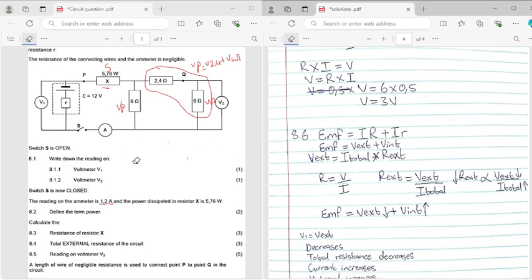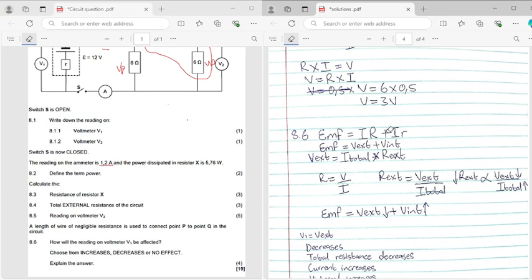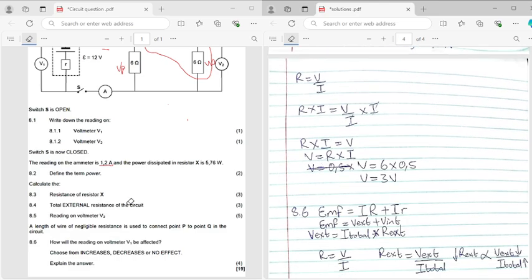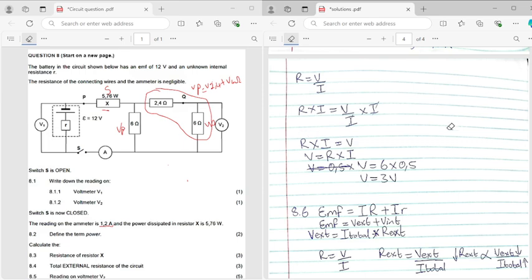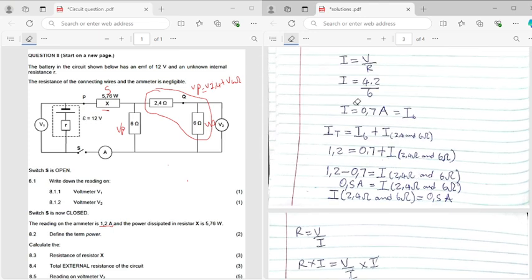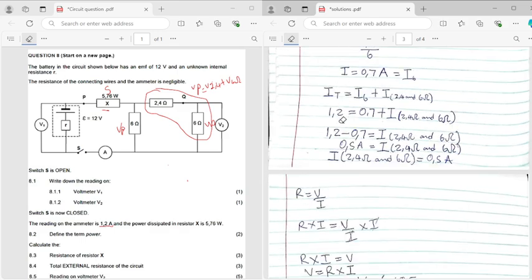So now, that is it for the question. There are many ways to do it, but I think if you can understand this way, you will be able to try out different methods. This way, I think, is the easiest. It's a bit long.